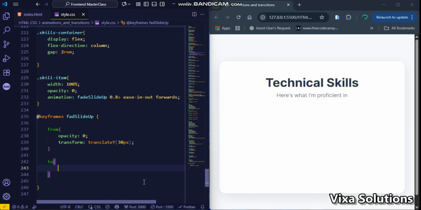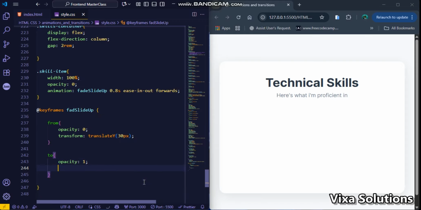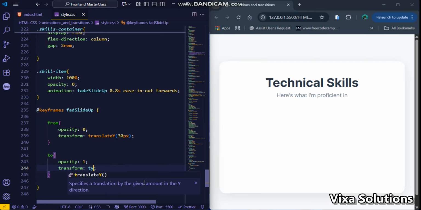And then to opacity of 1. So they start invisible and 30 pixels down, and they end visible at normal position.